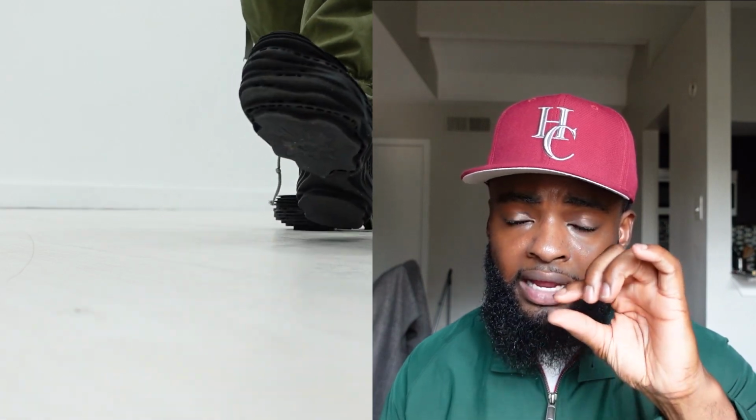Now, the second thing may be a little nitpicky. I tried to capture it on video, so I'm going to show this clip. Whenever I took a step in this shoe, if you can see, right before I actually make a crease or bend in the shoe, it almost looks like I'm stepping off a tiny cliff. I'm going to try to slow it down to really get the effect of what's happening. As you can see, as my foot steps down, I don't know if I can describe this. The best way I can describe it is, it feels like I'm stepping off a small curb. So now every time I wear them, I kind of just take note of that. It's impossible for me to not notice that it's there.